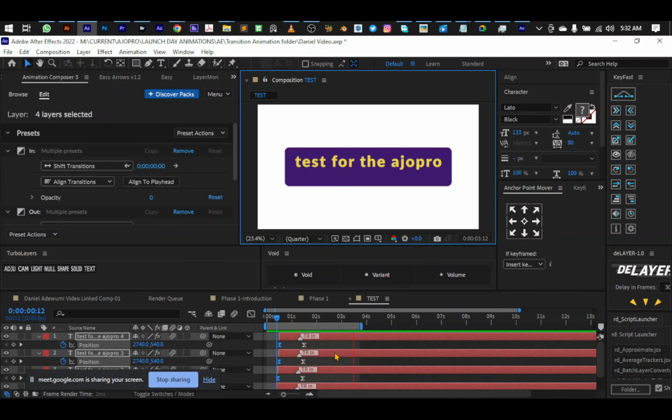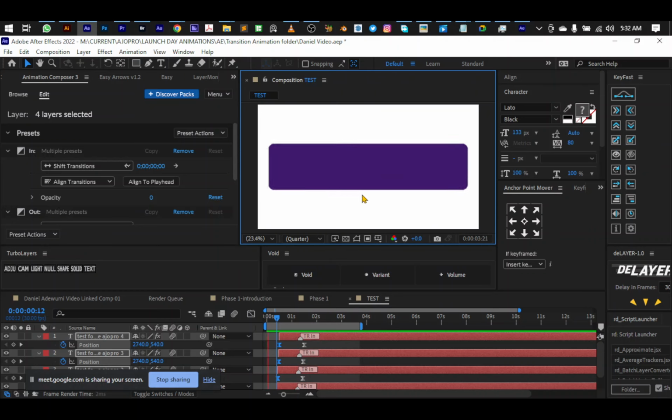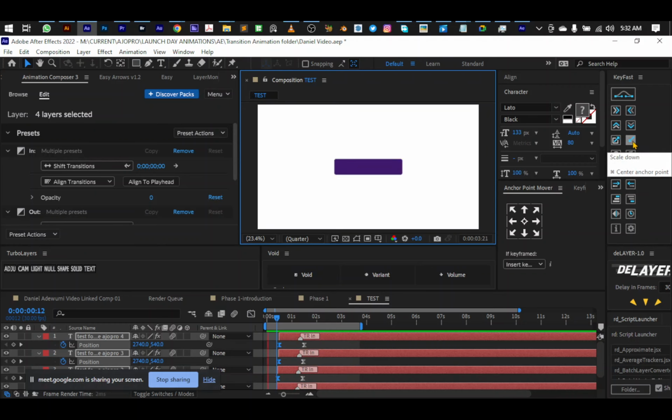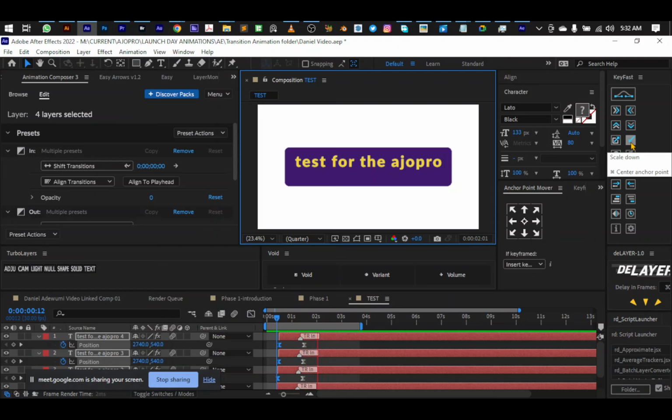So that's it. There are so many things I can do to make it look much better, but this is just a short tutorial for you to know the advantage of all this. This is for slide from left, slide from right, slide from bottom, slide from top. Then this is scale: scale from 0 to 100, and this is scale down from 100 to 0.